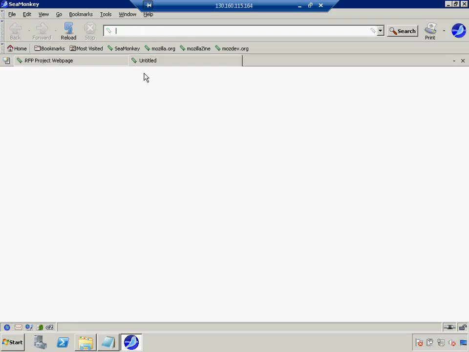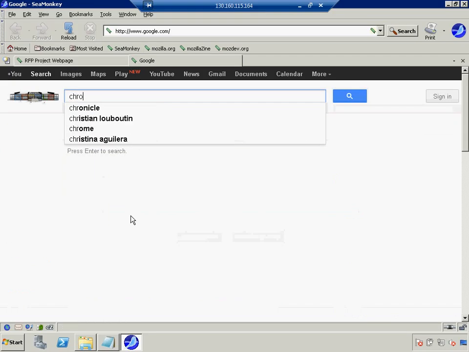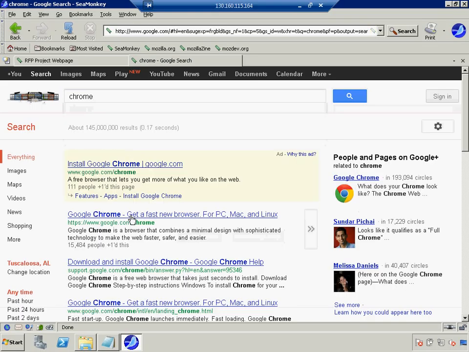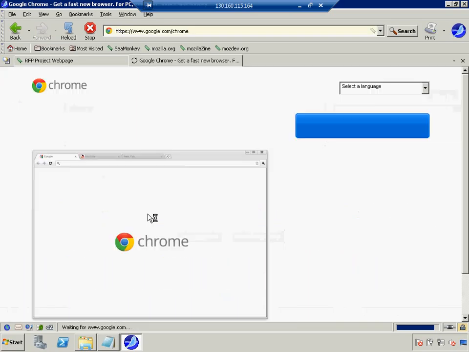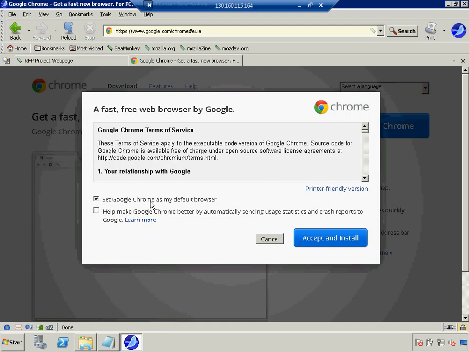So I'm going to open up a new tab and go to Google. Each person has to download and install this because it's a per user thing. So we're going to type in Chrome in Google, and we're going to download and install Chrome. I always uncheck that Google Chrome is my default browser.